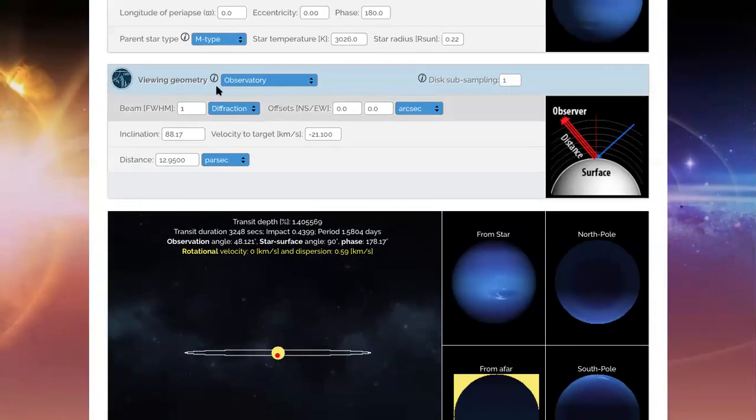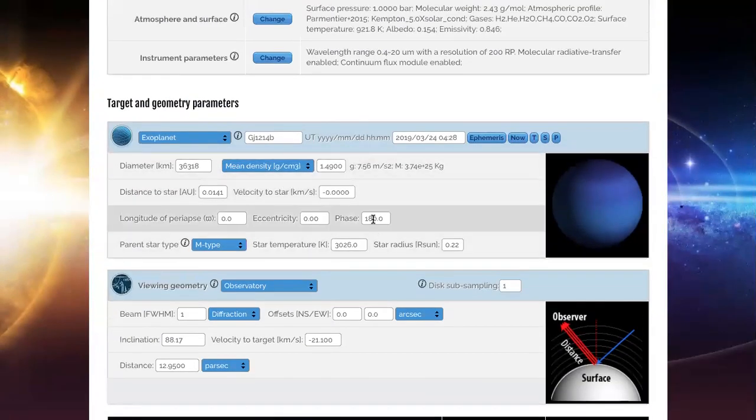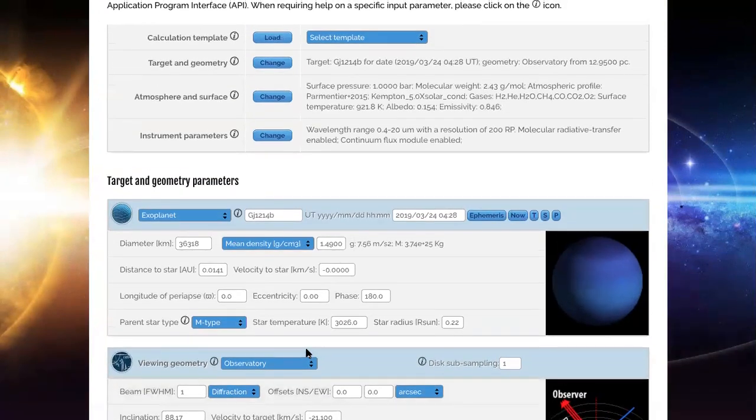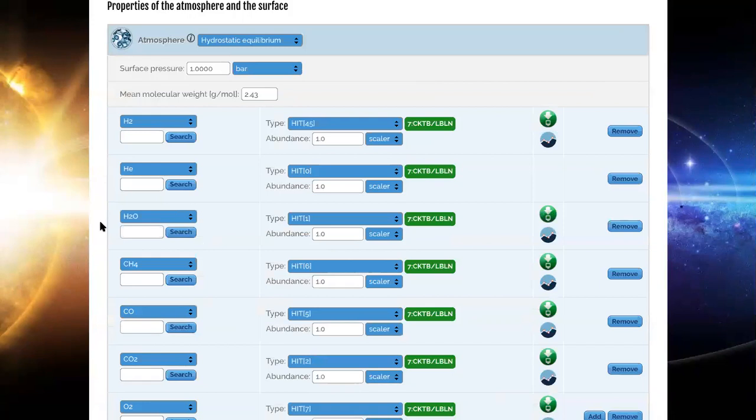So you can see here, I'm going to skip the other cases, but I just want to focus on this. Remember, the upper part is the star and the planet, and the lower part is your geometry related to that. Once you define that, you have the geometry. Now we need to tell properties about the planet. When I'm talking to people, this is where it gets complicated for them, and I want to spend a little bit of time on this. This is where you explain what the atmosphere is made of, what databases you are going to be using for modeling the atmosphere, the structure of the atmosphere, the surface. You tell everything about the planet itself or the object that you're trying to investigate. So this is the core of the thing.